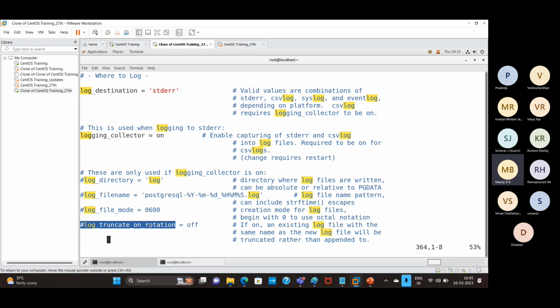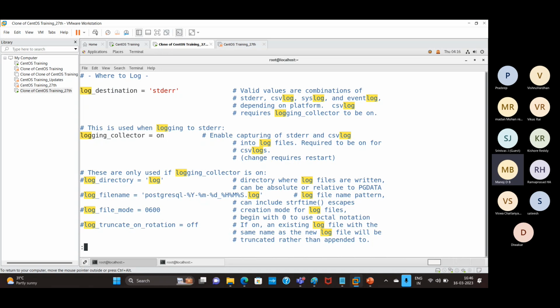If a new file is generated every day, at that time it will truncate and rotate to the new file. That's why it says an existing log file with the same name as the new log file will be truncated rather than appended to.